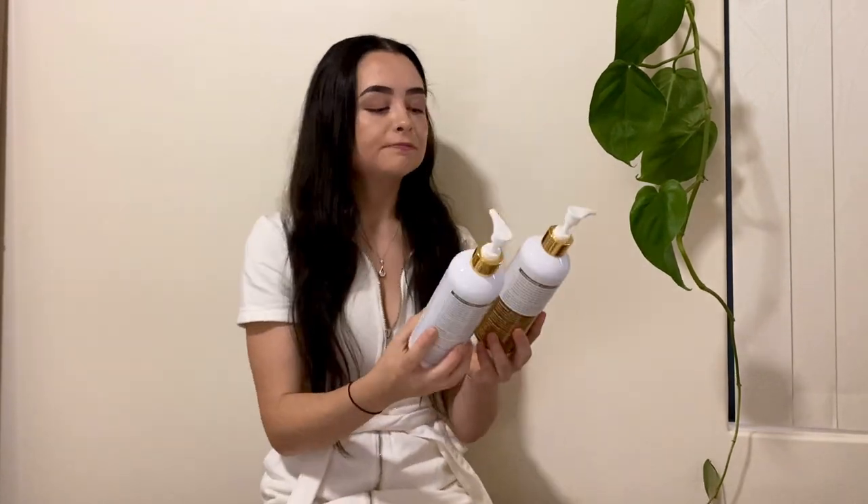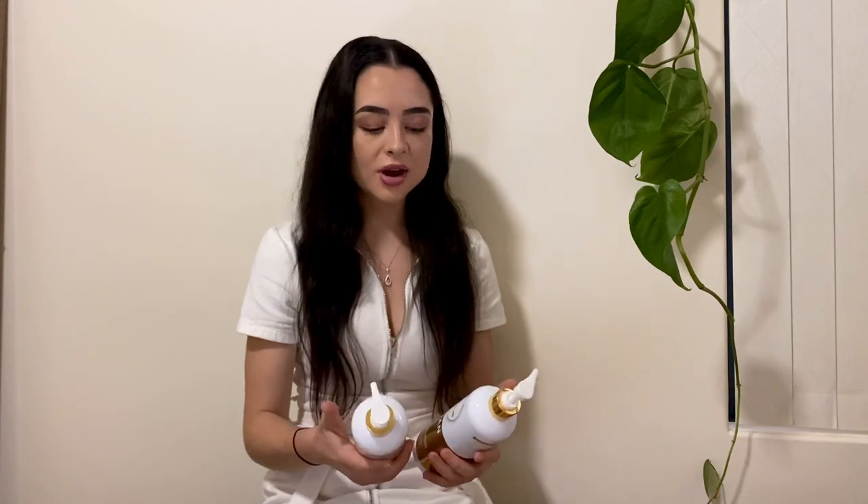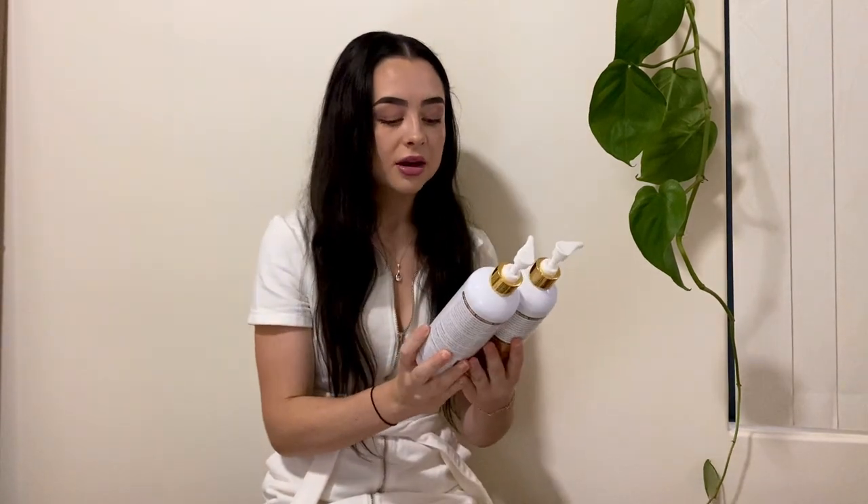That was a huge 10 out of 10 for me. The shampoo and conditioner — these ones here — are amazing. I haven't found something that does my hair so nice and so well ever. My hair is growing quicker than it ever has before; I haven't had hair this long ever. I'm always having to cut it because of split ends, but it's not growing quick enough to keep up. They all have argan oil in them, which is huge for hair growth and great for shininess. As I said, all products are free from sulfate, sodium, and paraben.